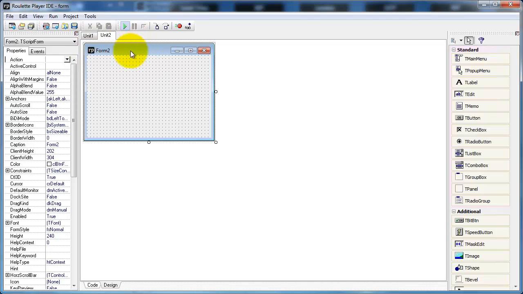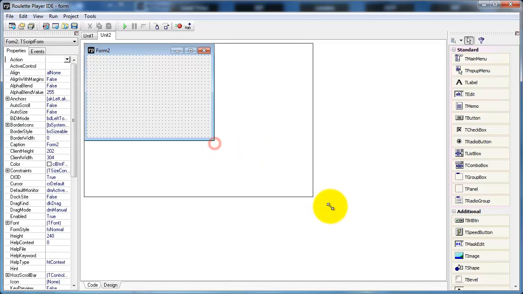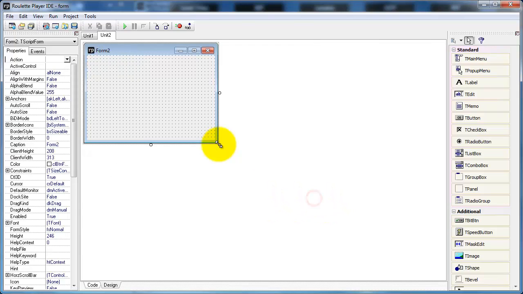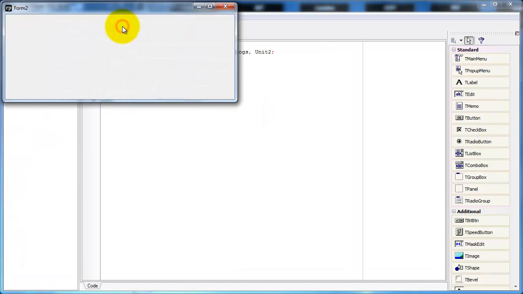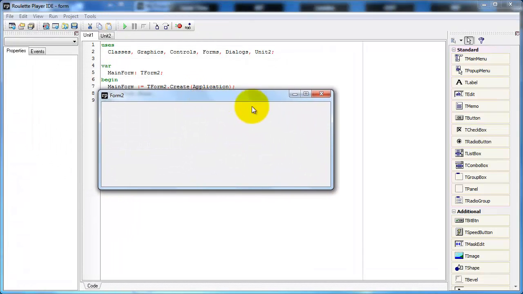So when you create a new project, the form comes up in this standard size. You can resize it, like so. Right? You press run to run it, and you can see it came up in the size that you created.